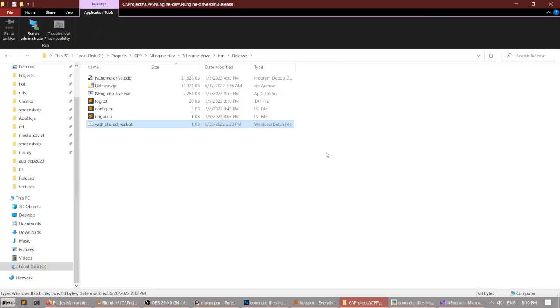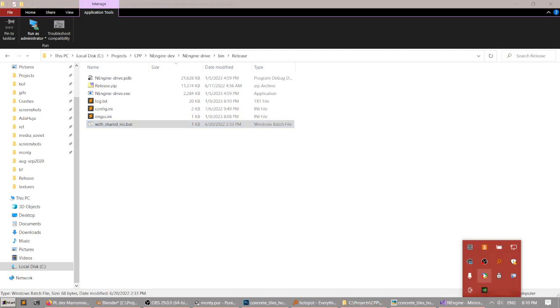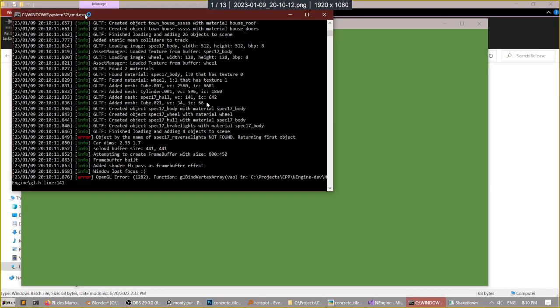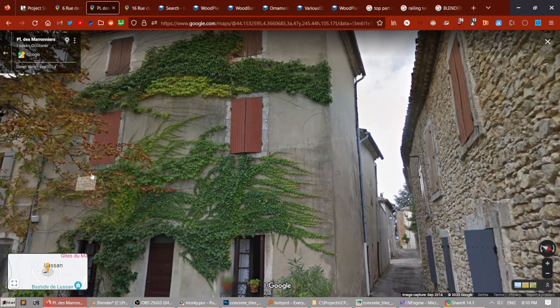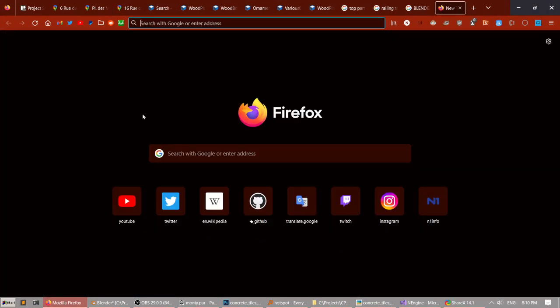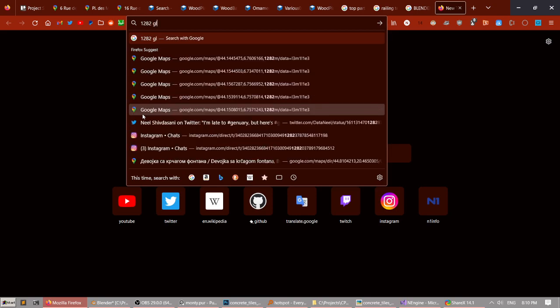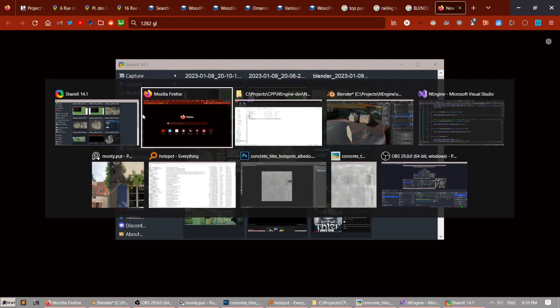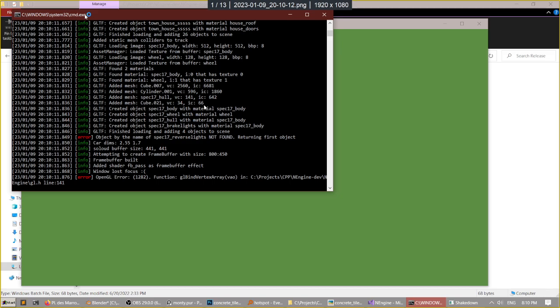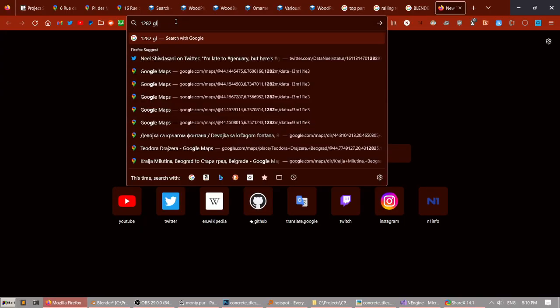So, look at this. 1282. So now I have to Google for 1282 GL in bind vertex array.